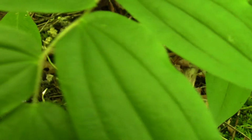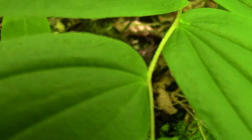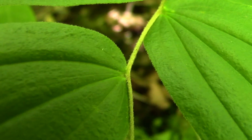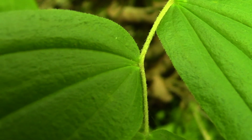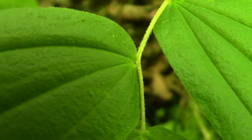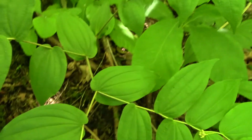And let's see if we can focus in on the branch there. Maybe? There we go. So you can see the margin, so the edge of the leaves, and the branch themselves are actually a little bit hairy. So that's a distinctive trait. Another thing we can notice about it is that it has branches.